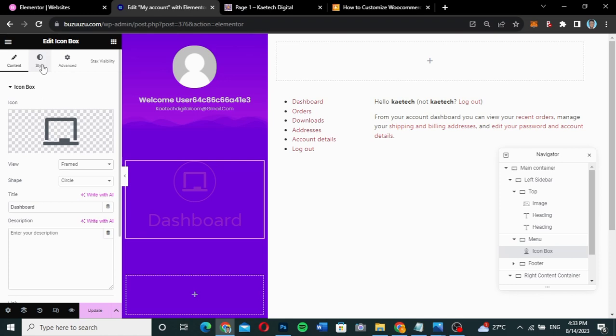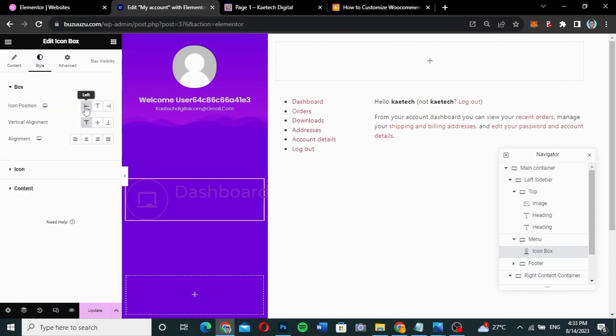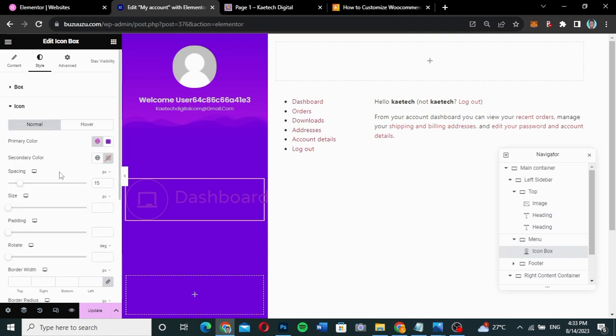Now I'll go over here and make it this one. As you can see, I want the icon to be on the left position, and then vertical, I'm going to make it in the middle, so it's positioned in the middle over here. Now with the icon, you can give it the size that you want. With the size, I'm going to give it like a 10. Then with the typography, I'm going to go inside, choose Poppins, and also choose the size that I want.